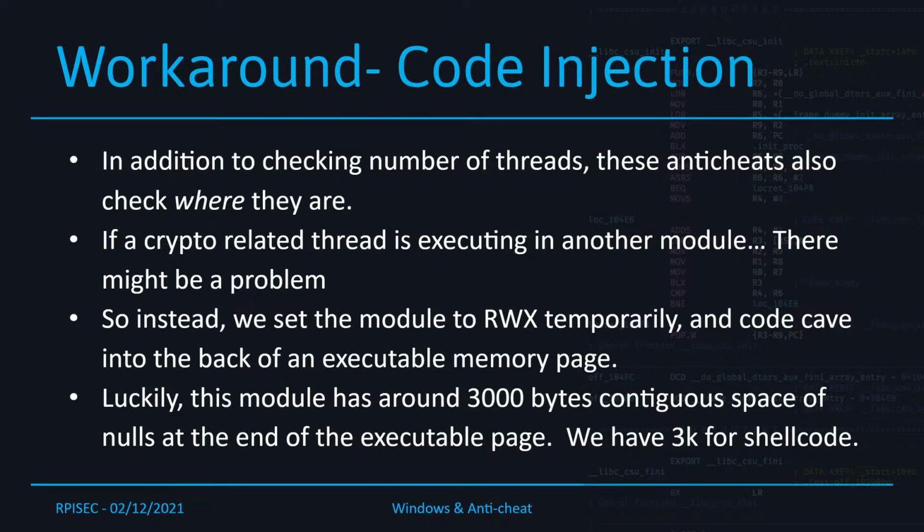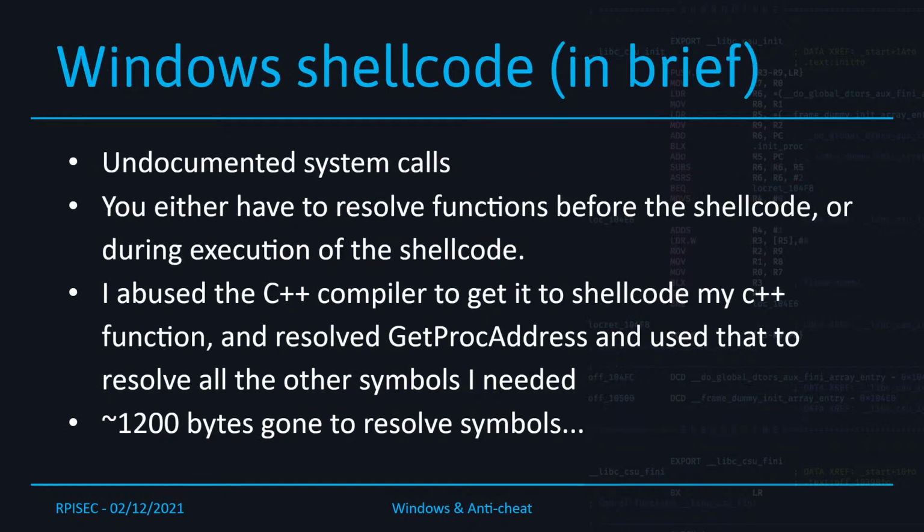And we're going to just do what we call code caving, which is finding some space that no one really needs and kind of putting our stuff in there. This comes up a lot in malware and evasion of antivirus and all that good stuff. Hollowing out processes, putting weird things in them, that kind of thing. So we have 3 kilobytes of space for shellcode. This gets kind of disgusting, though. We're doing a lot of very weird stuff. We're kind of just taking some C++ and compiling it and jamming it into a program where it shouldn't be and running.